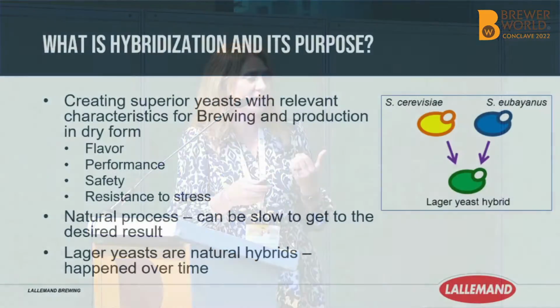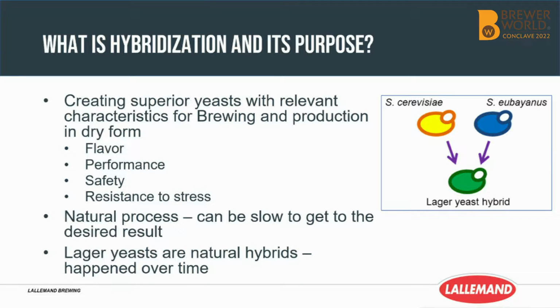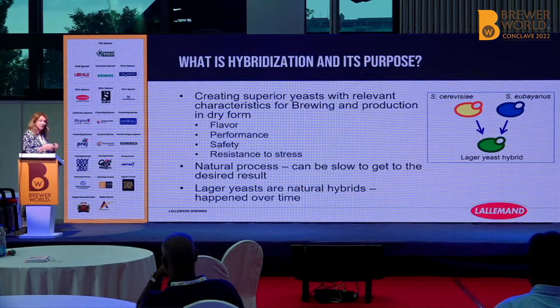It's a natural process, and the best example you already have of a hybrid in the brewing world is the lager yeast. The lager yeast is actually a hybridization that happened centuries ago. It's a natural hybridization between a Saccharomyces cerevisiae, which is a standard brewing yeast, and a Eubayanus from Patagonia. That's a yeast that's used to the cold climate. And when you mix them both, you end up with a lager yeast. The lager yeast, as you all know, is able to ferment at lower temperature. So this is an example of hybridization that happened naturally in the wild.